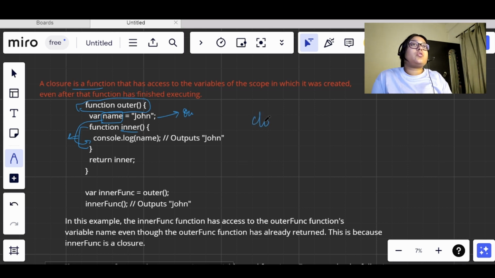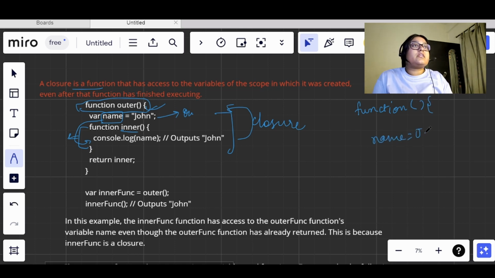Okay, so what is a closure? A closure is a function that has access to the variable defined in the outer function even though the function has finished its execution. That is, we have a function here, and in that function we have defined name as a variable.